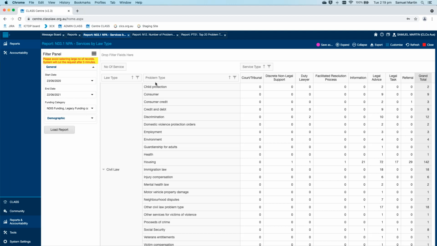And this is telling us that this problem type sits under this law type. I hope that explains that reasonably well. It's a little bit tricky to explain with this particular report, but I would like to jump into the DIY reports, which would help us explain this a bit better.